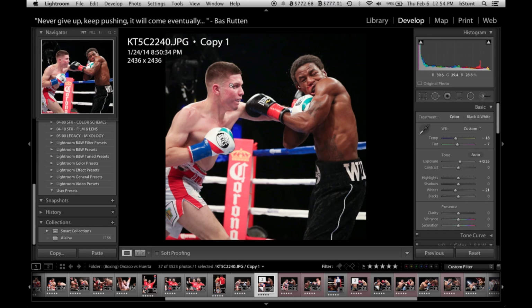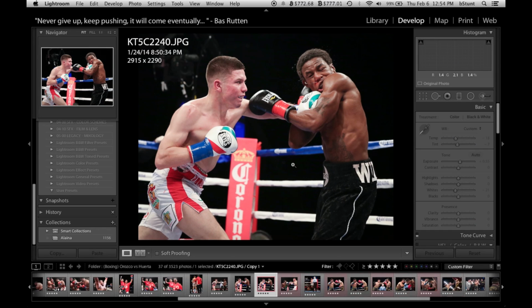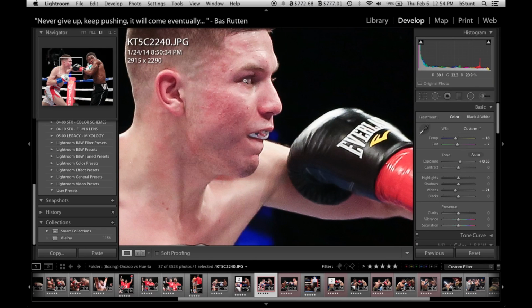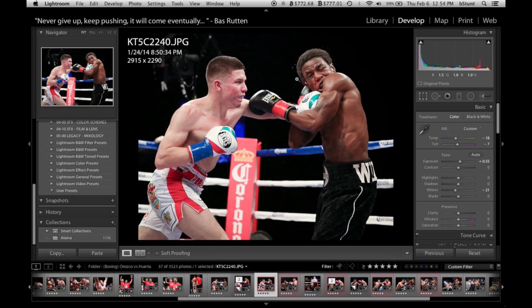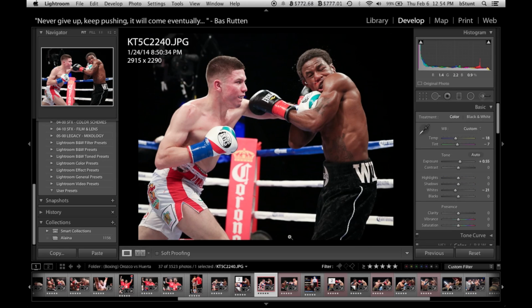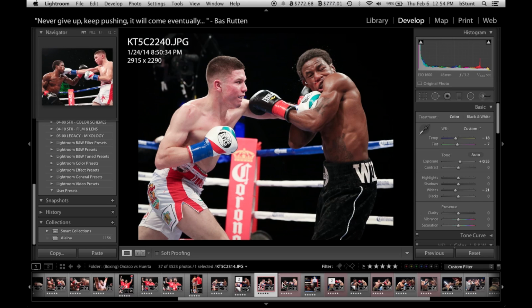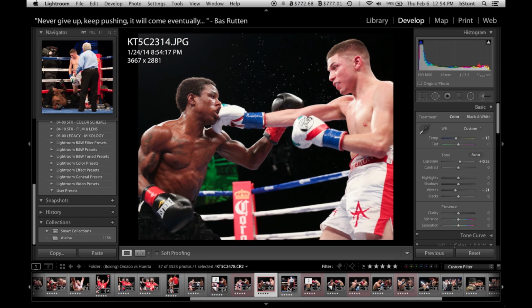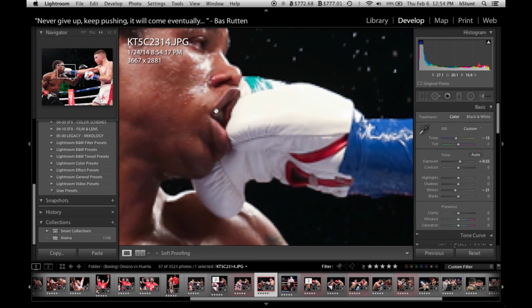This was a good shot. This is one of my favorites that night. You've got the snot flying, and you can see both of their faces, and you know the way I cropped it like this. I'm not really a big fan of wide shots, so I never shoot wide. But it all depends on the situation. This one's a good shot too. I like this shot because it connected, obviously.